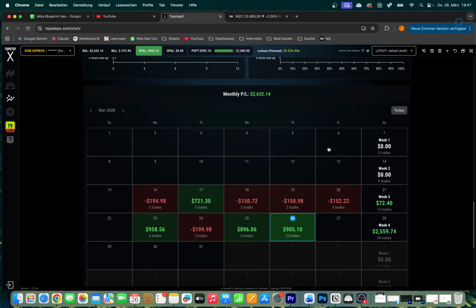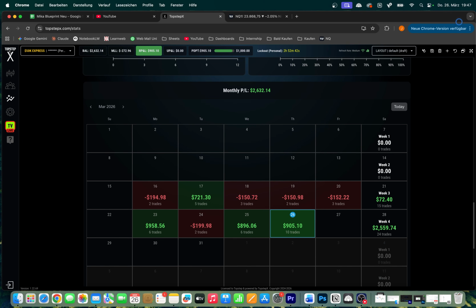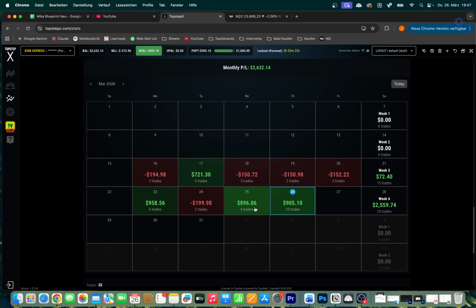This is a new funded account on Top Step, so you can see this here on the top. The yellow text means it's a funded account. You can see I started this funded account last week. The first week was actually bad, so you can see I had one big winner, but some small losses here. But this week turned out to be a really great week, and I've made $2.5 thousand on this account. And I was only using this model.